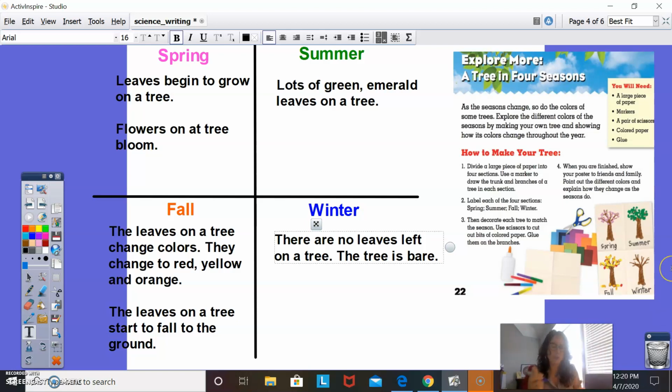Then you're going to draw your trees and what your trees look like. That is why we just went over what leaves look like, the characteristics of trees in each season. You'll draw your tree, just a tree, just like this picture. You'll draw your tree what it looks like in the spring, summer, fall, and winter. And that will be it. Again, you don't have to do the assignment exactly the way it's explained here. You use the materials that you have at home.